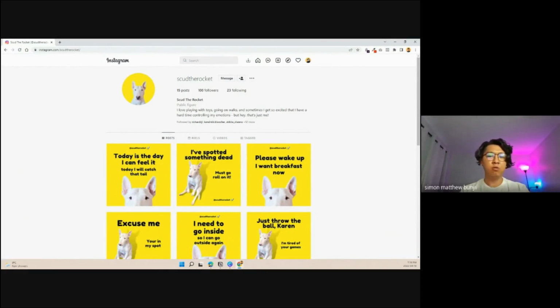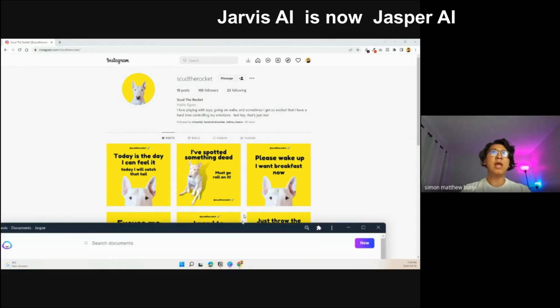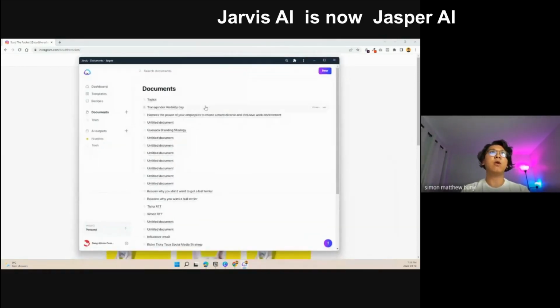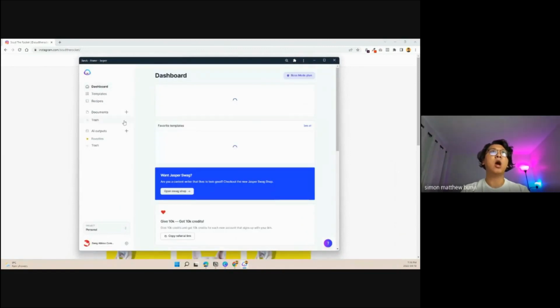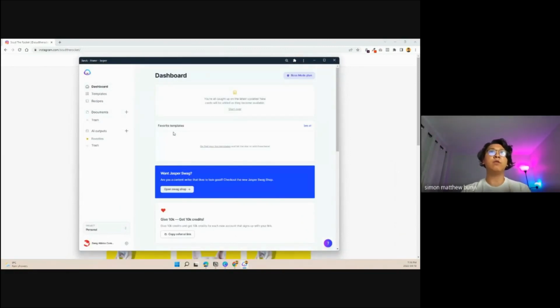So for this, we're going to use another program called Jarvis. Jarvis is an AI tool that helps us create automated copy based on the intentions of the topic, whether it be short form or long form. Jarvis AI is definitely a very strong tool for those who are looking to expand their copywriting without having a need to dive deeper into it. It is something that you would want to use as supplementary rather than relying on it completely.